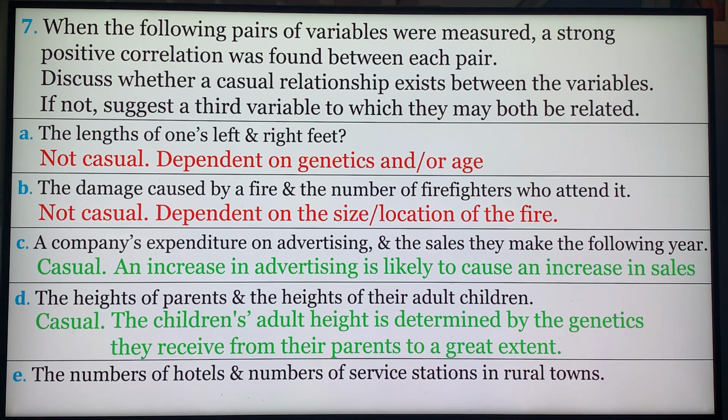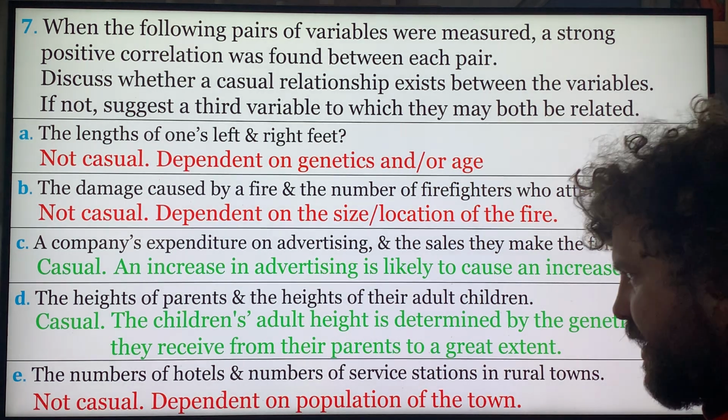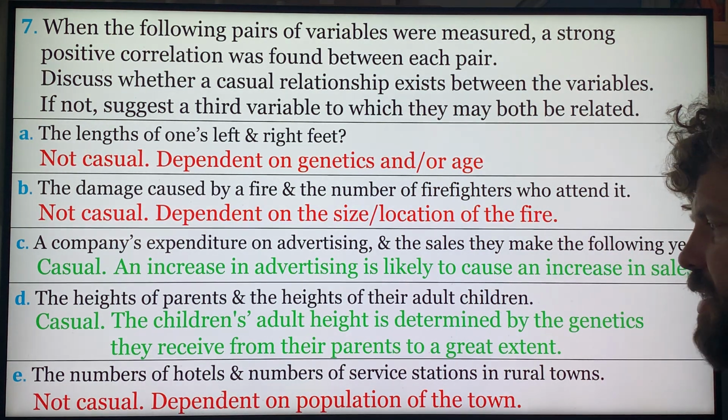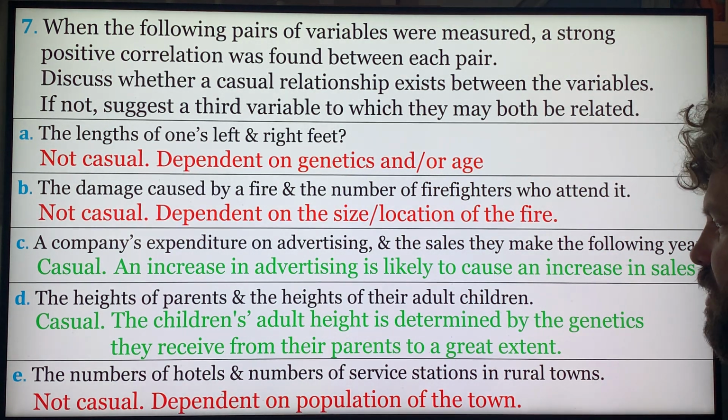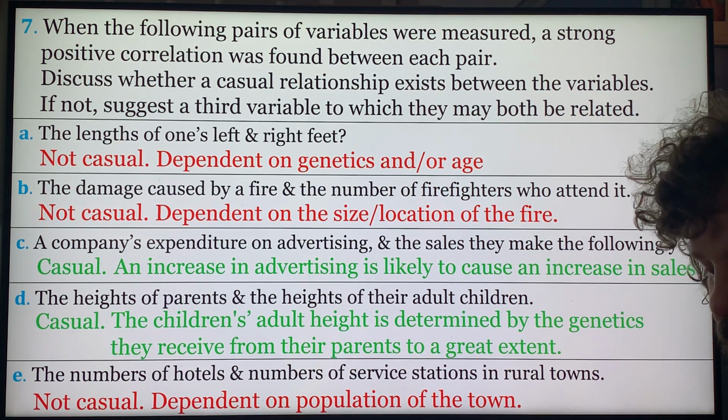Number of hotels and the number of service stations in a rural town. What do you think? Not causal. But what can relate the two? How about they're dependent on the population of the town? The more people you have in a town, the more hotels you need. And the more people you have in town, the more service stations or gas stations you would need as well. Okay.